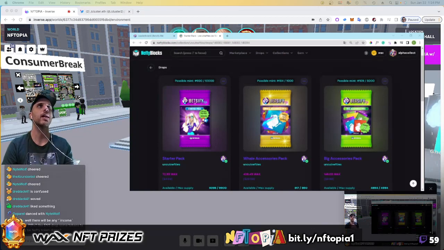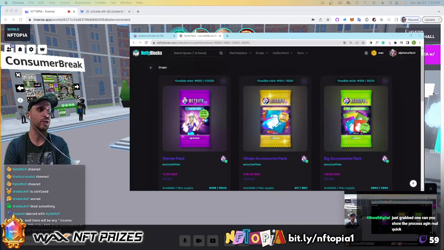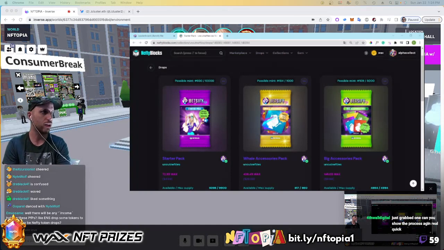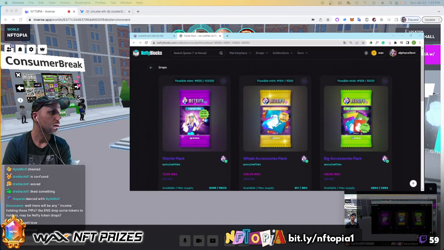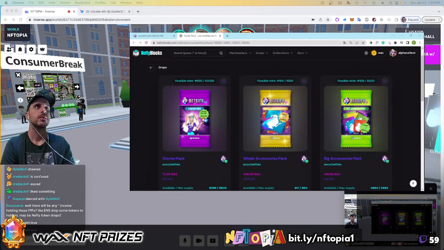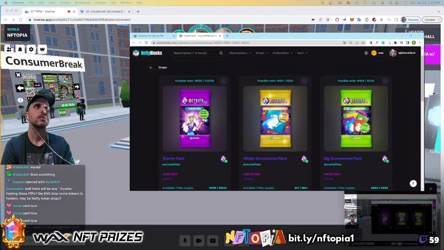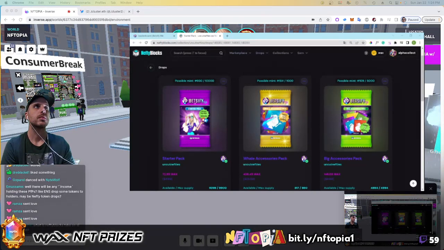Anything else? Anything you guys can think of? Obviously, utility is usually like staking. What kind of staking can you add? Will you ever have staking? Oh, but you have the Nefty token. Is there any way to earn token, or maybe in the future? Yeah, I do see your point about staking. Although, is staking really a utility? That's the question, right? Because we could, of course, introduce maybe a token related to this, a Betsy token that you can do something fun with, or even related to some extent to the Nefty token of our platform.